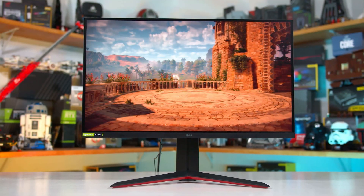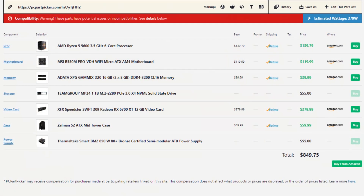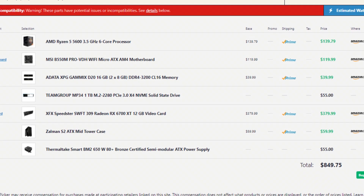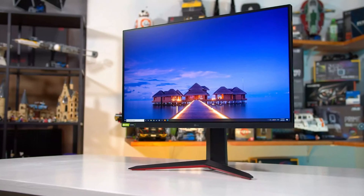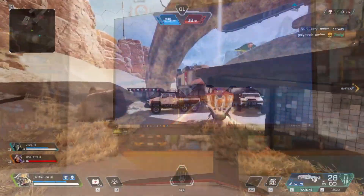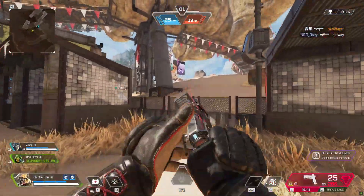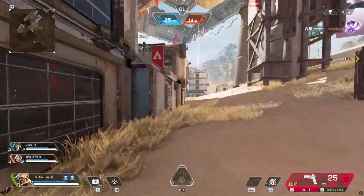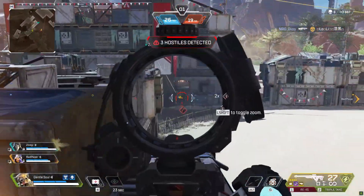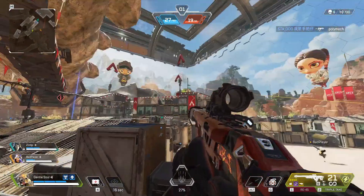I do not recommend going with a 1440p 240Hz monitor — not because this PC isn't capable, because it is — but the problem would be the price. You're spending $850 on a gaming PC; you definitely don't want to spend $400 to $500 on a monitor when you could get way better performance by spending that money on the PC instead. You can also use this PC for ultra-high FPS at 1080p in every single game, and even though it might be overkill for 1080p, it won't bottleneck. Going with a better GPU than the RX 6700 XT would be a real overkill for 1080p, so this is the GPU limit if you have a 1080p monitor.